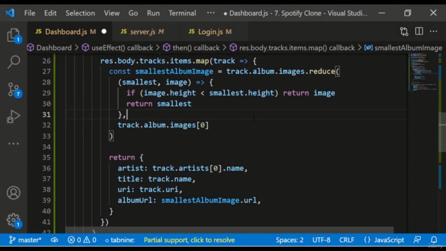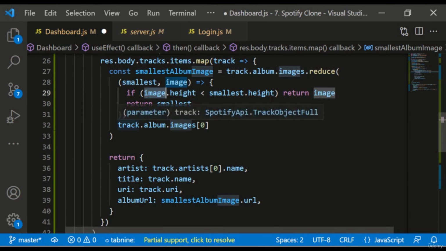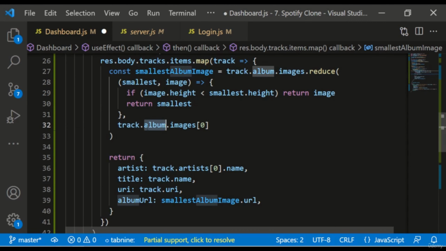Basically I am getting the images from the API, looping through all the images, and reducing them to the smallest size. That is, I am choosing only the smallest size of image. Now if the image height is lesser than the smallest height, I will take that image and then return the smallest image. Now I will get track.album.images[0].